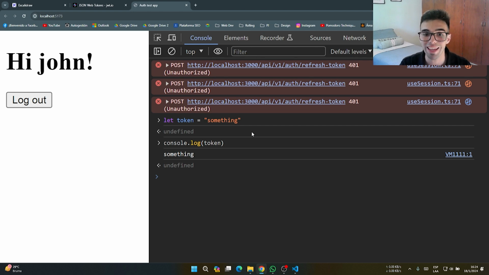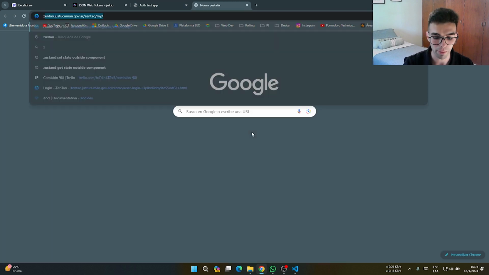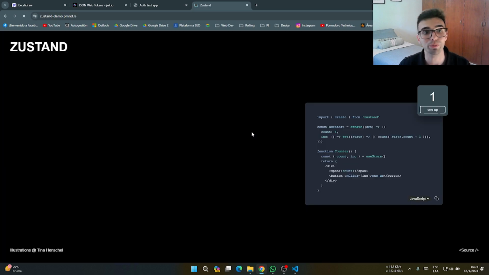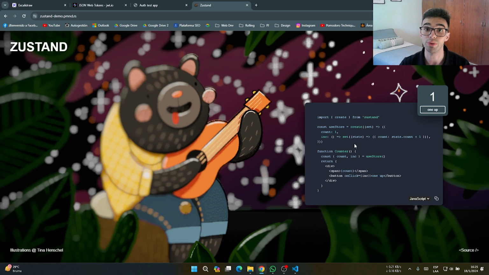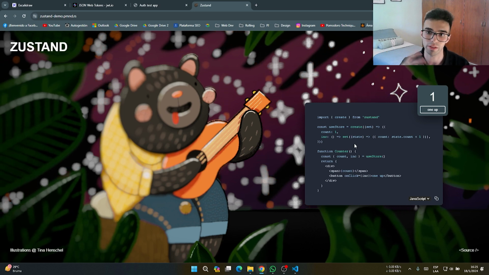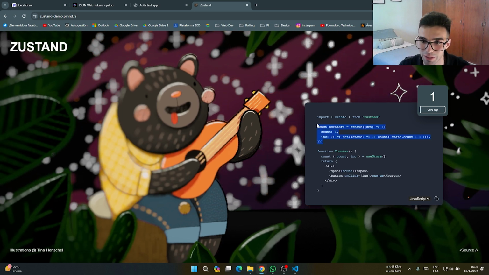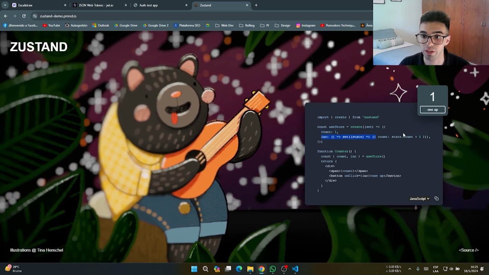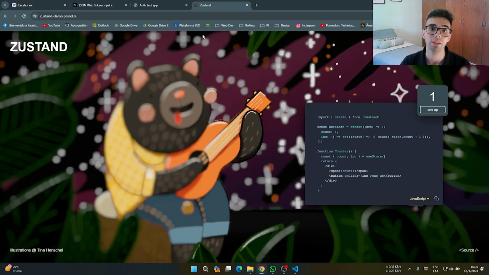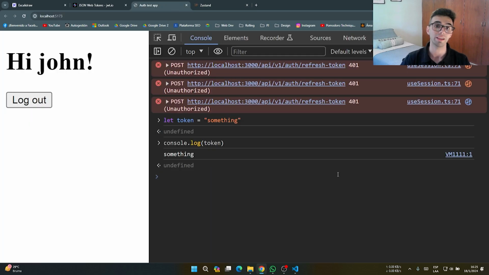In my case, I built an application using a global state manager called Zustand. You may have heard of it, Zustand demo. It creates a store. It's similar to Redux, okay, but it's simpler. It's literally this. You create a store where you save some things, you have the properties and the methods that change that value. So I have this store that saves these global values, and we cannot access those, okay?